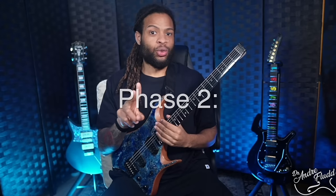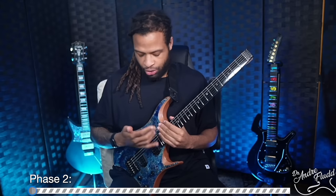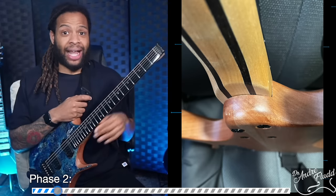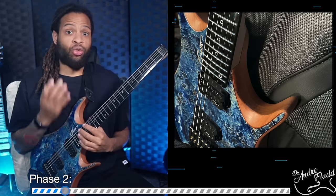Moving on to phase two, I still don't plug in the guitar — first I want to take a quick look around the instrument, check out the finish, the control layout, put on my own strings, set it up, and so on. Shockingly enough this guitar passed almost all of those tests as well. The control layout is simple, it makes sense, and the volume and tone knobs are not in the way. The three-way switch is easy to get to — I'm happy with the control layout. The tolerances on the neck pocket aren't the best but I don't see why this will be an issue with this bolt-on design, and there's actually a surprising amount of carving on the lower horn which makes high fret access really good.